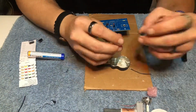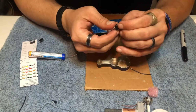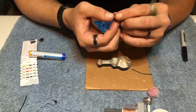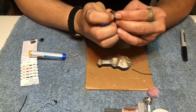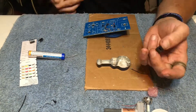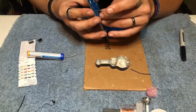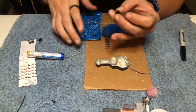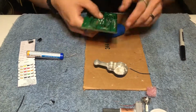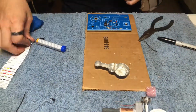Next, we're going to take part IC, the 8-pin, as well as its little motherboard holder, the IC2, and we're going to mount those into place and stick them together, matching up the pins as well as the notch that's on the PCB board. Then you can solder it into place.